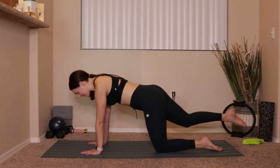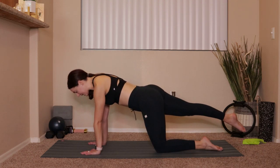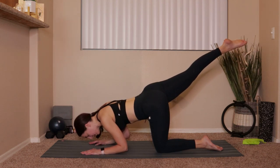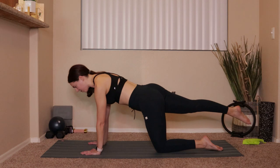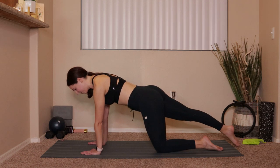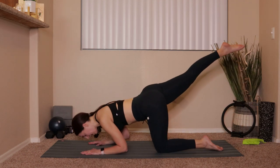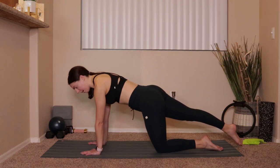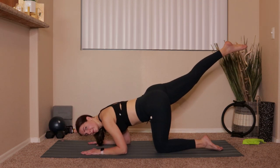From right here, right leg's going to go back behind you. And we'll take an inhale to tap the elbows down. Kick that right leg up. We'll exhale to press away. Bring the right toes back down towards your mat. Okay, we're gonna inhale, tap those elbows, kick the right leg up. We exhale, take it back down, tap the right toes.